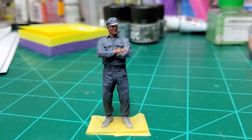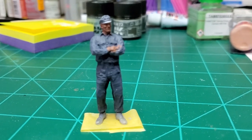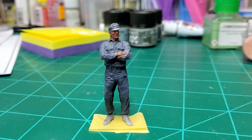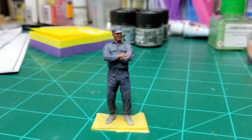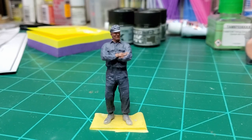And then you got crewman number two. He looks like, you know, I ain't doing much of anything today. So there we go. Again, it's a natural pose, and the mold quality is really nice. So once we get all that flesh color done right, I'll do the shoes and touch-ups on the uniform and the hat.